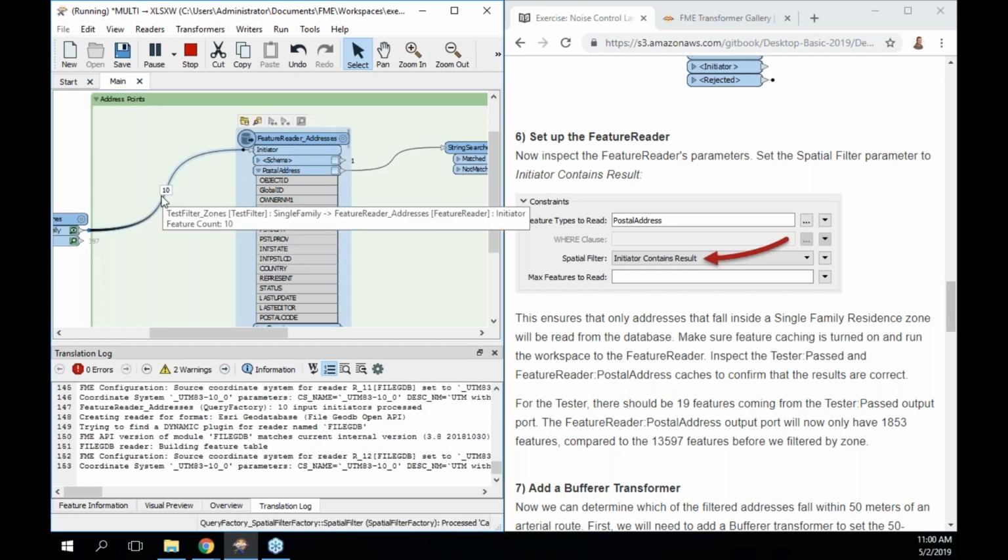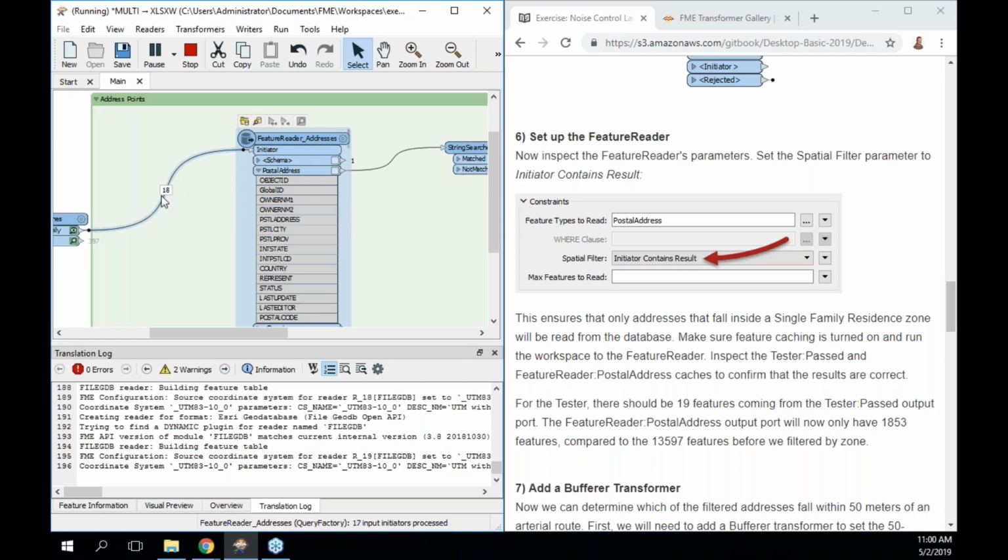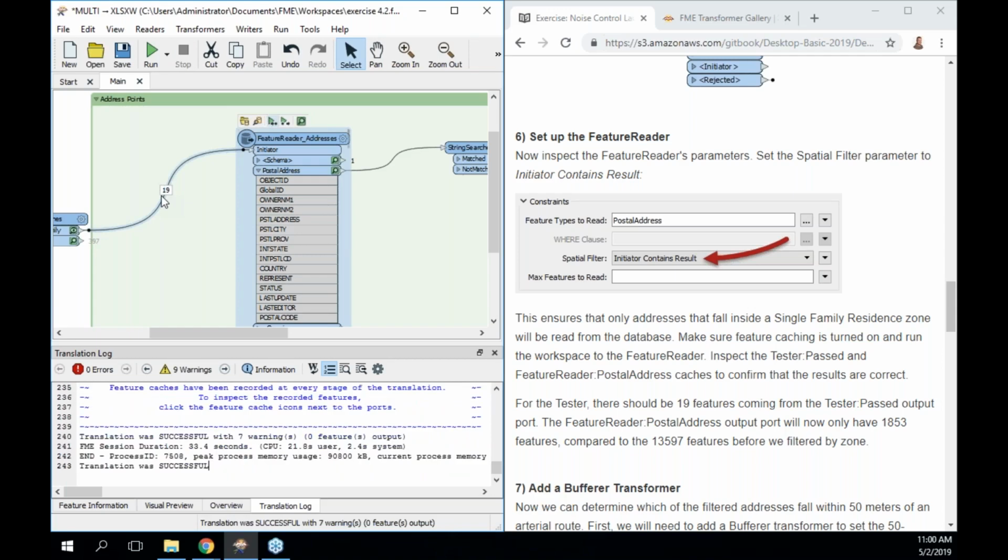You'll notice that that takes time. 1, 2, 3, 11, 12, 13, 14. This is not fast. You can imagine that if you had 100 zones, 100 separate polygons, this is going to take quite some time to go through. So that took us just running just to this transformer, took 33 seconds.